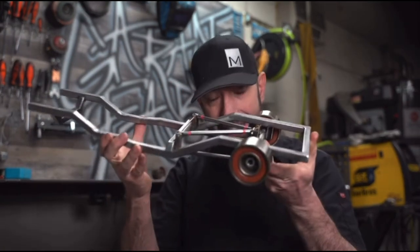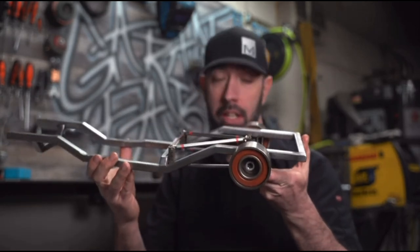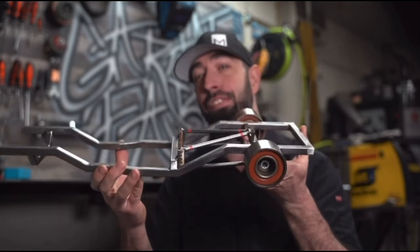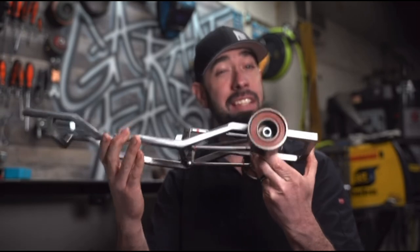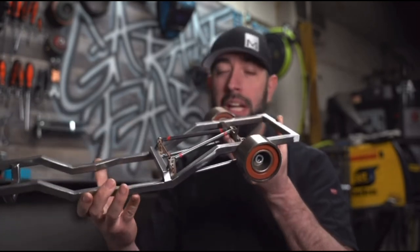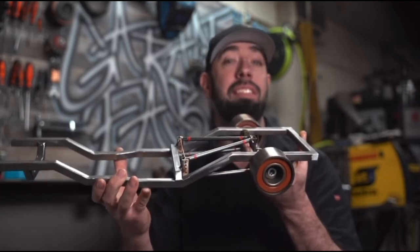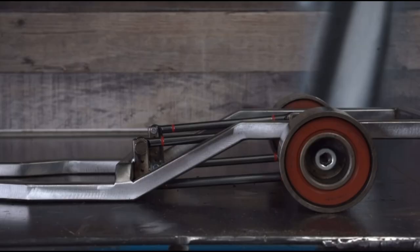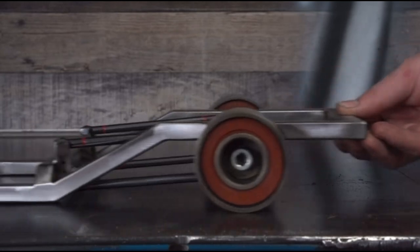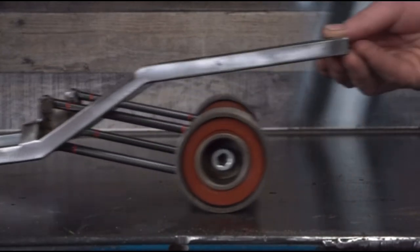I've been creating a tiny truck frame that will help us see things in another dimension — the third dimension. This tiny frame is roughly modeled after the Mitsubishi Mighty Max frame, but it's not exact, and that's not really important, because we all have different trucks with different frame designs. But the basics are the same for any frame. I currently have a parallel four-link installed on the 3D model. Just like the 2D model, our vehicle can move up and down, but the axle cannot move forward or backward.